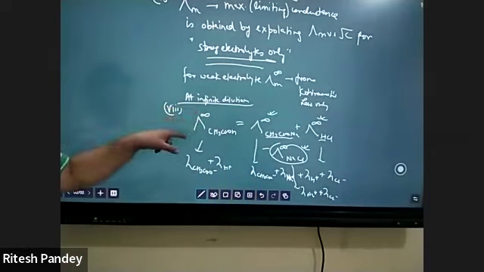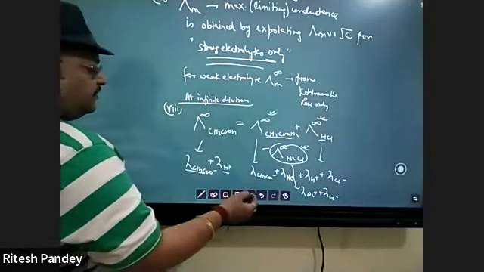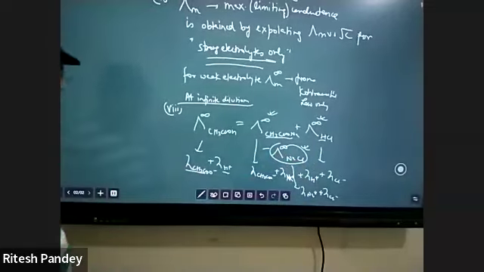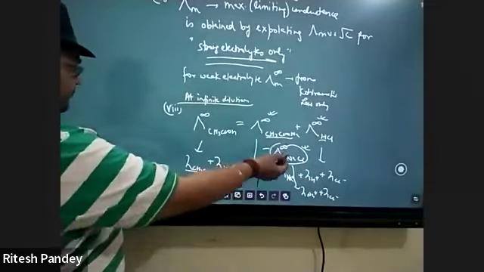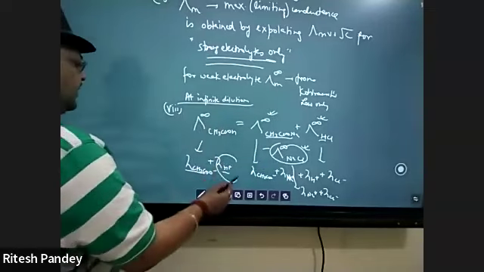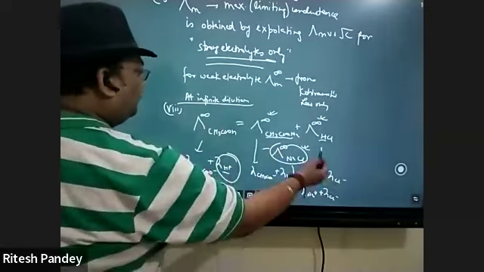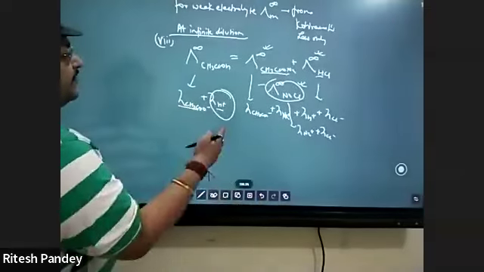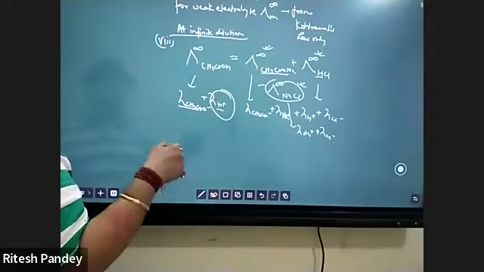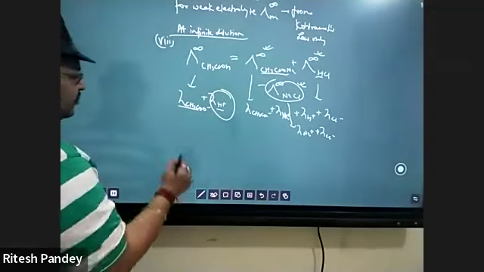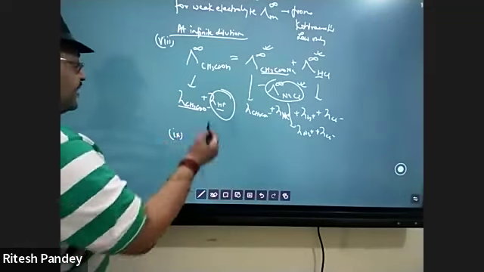This cannot be obtained directly. This can be indirectly obtained using Kohlrausch law. Naturally, because this plus this would be eventually the sum of the ionic conductance values, and all the ionic conductance values would be independent of the counter ion. The value of acetate would be the same whether it's with H plus or with sodium or potassium. H plus remains the same whether it's with acetate or with Cl minus. H plus and OH minus in water will have particularly high conductance, that's called Grotthuss conductance. I have given in the video how they do the jumping act. I don't want to go there because that's not relevant for the board exams.